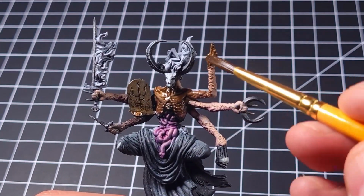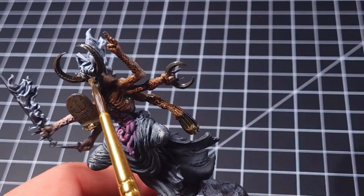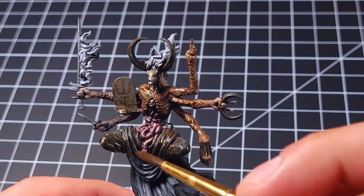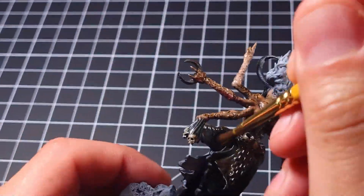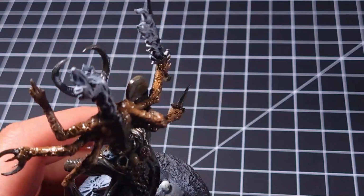Once the Villainy ink is thinned down, I just slather the entire mini in it. The only thing that I didn't cover are the flames. I put this on the base, the skulls, the steps, absolutely everything. This is actually the only color that the surrounding base is going to have, and it does give it this dark grimy look, and it's pretty awesome.